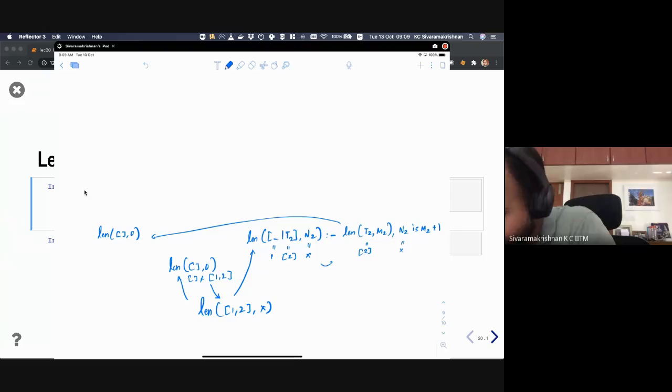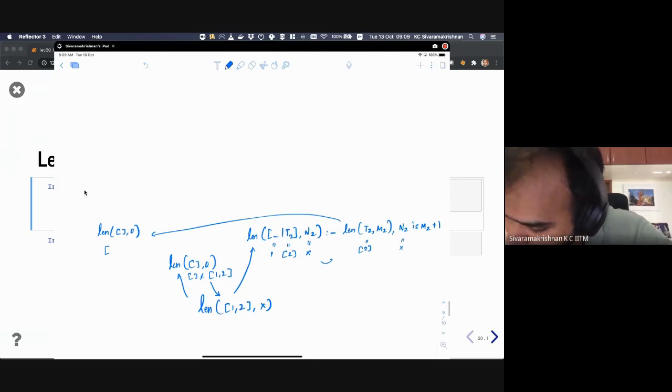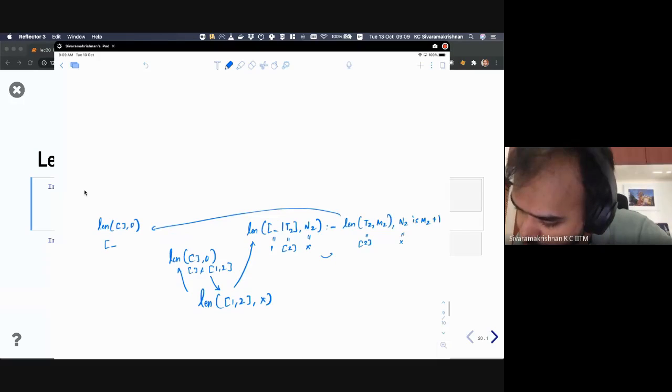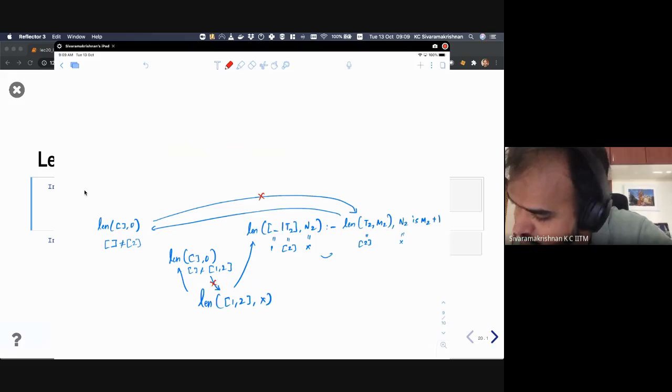So this does not unify, right? Because we know that what we're trying to do is we see that T2 is the singleton list 2, but we are unifying with an empty list. So the empty list does not unify with the singleton list. So we come back. Right, so let me actually make it explicit. So this comes back, this doesn't satisfy.